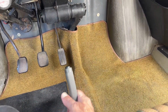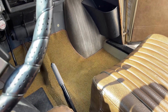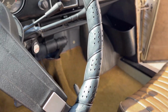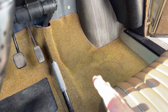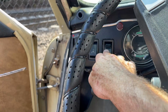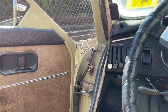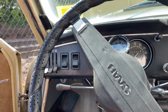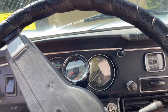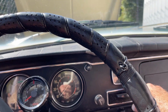And then here's the e-brake. That's kind of cool. I love the fact that it's sort of in this quirky place. They have 3-point seat belts installed, and you have a very flat floor because of front-wheel drive, so there's not the traditional big hump, which makes for more room. You have the headlights, fan switch, heater controls. Very simple. The horn is here. It only works with the key on. And panel dimming switch. The clock's not working, but that's the correct clock.